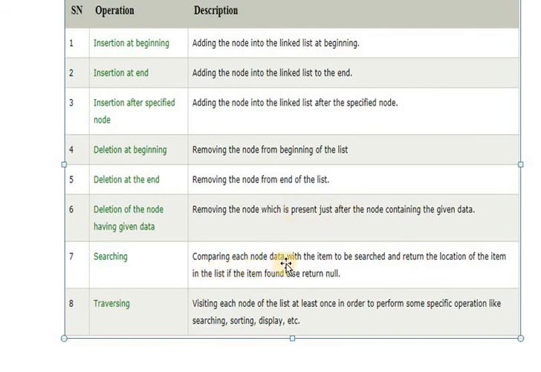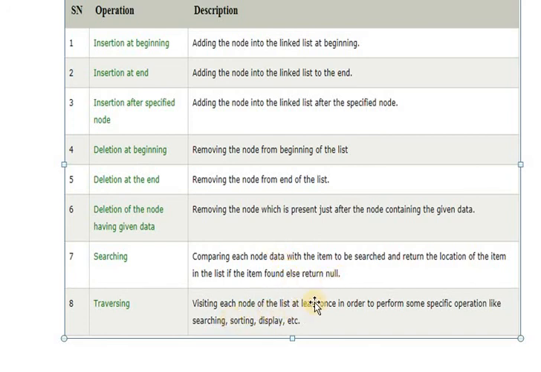Searching, comparing each node's data with the item to be searched and returning the location of the item in the list if found, else returning null. If you are searching for some node at address 500 and the node is present, it will search and give you the answer. If not, it returns null.